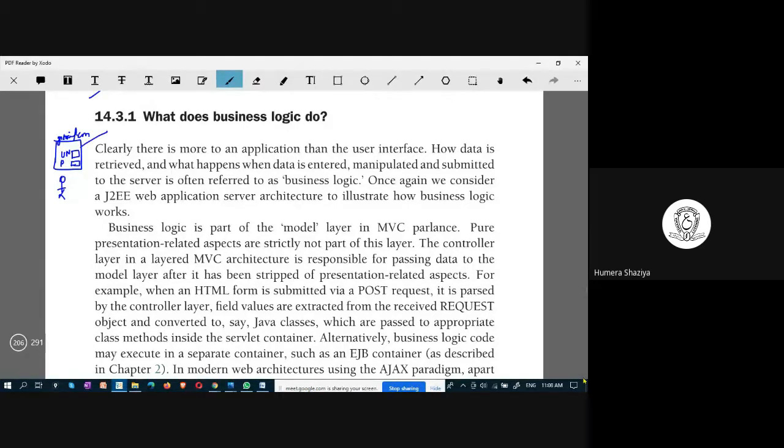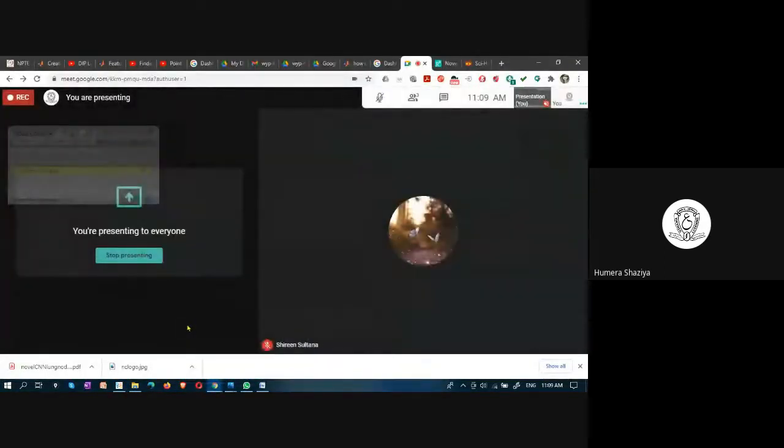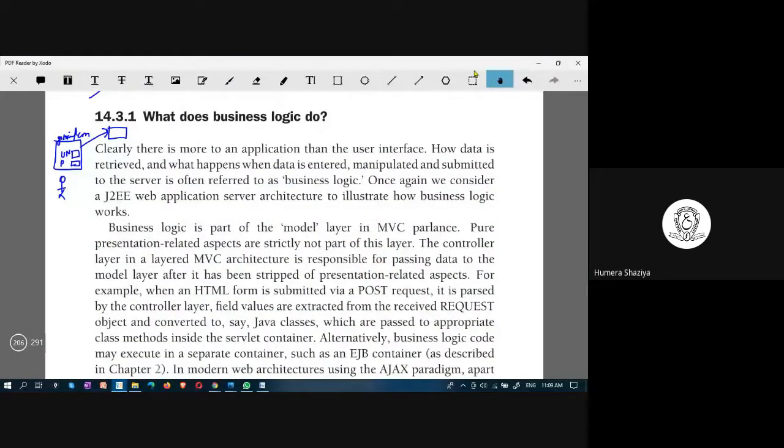This request has to go to the business logic, the middle tier that deals with the operation on the data. What operation has to be performed on the data entered by the user?